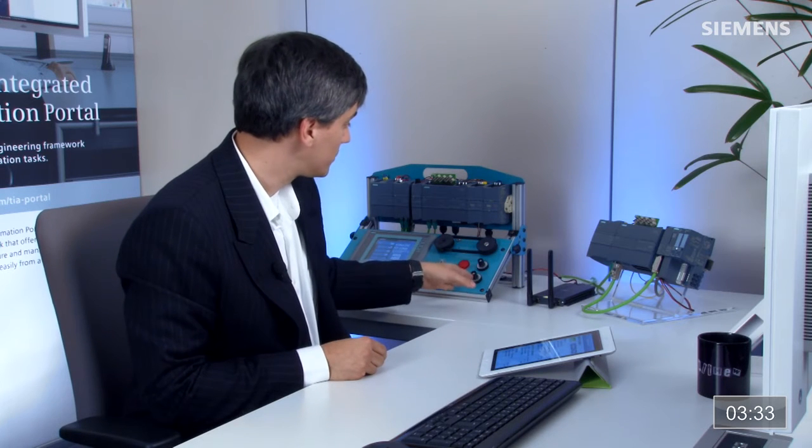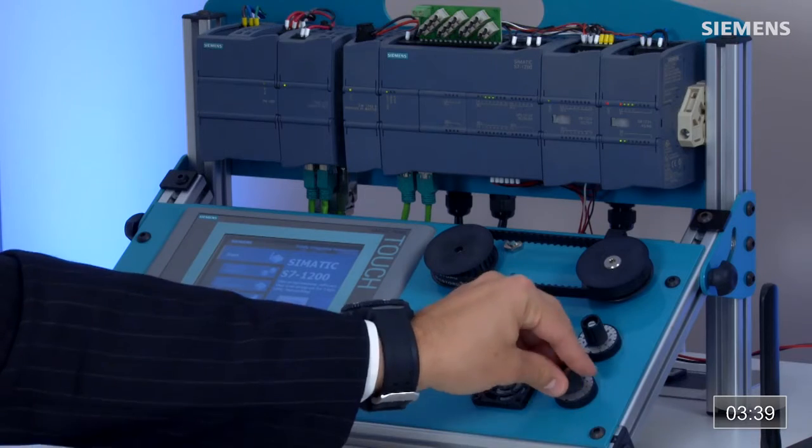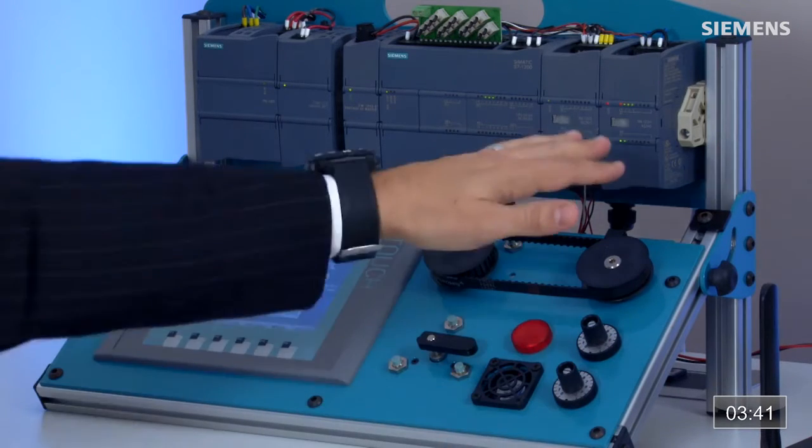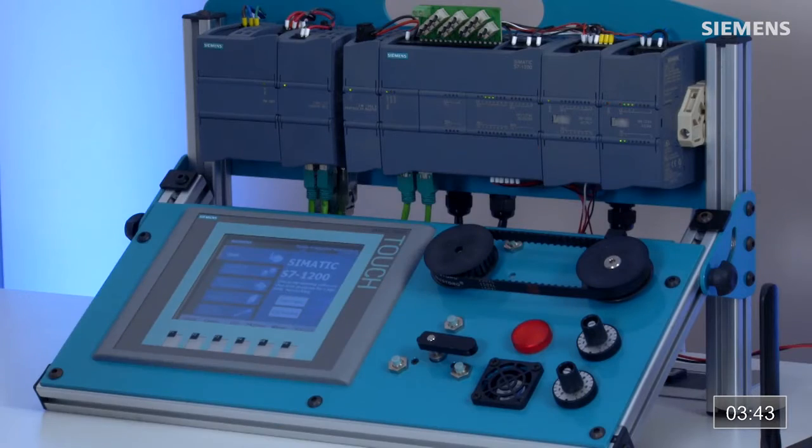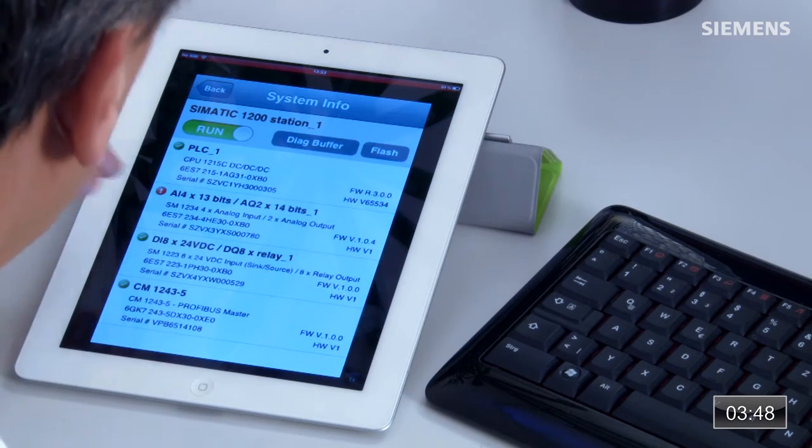OK, how about diagnostics? Currently I have the potentiometer wired into this analog card, and anything above 5 volts is going to be high limit exceeded. So let me just turn that above 5 volts. Now you can see the LEDs across here. We do have the registered fault at this point, and the analog card will update here in a few seconds. Now it has, so there is an error message with him.